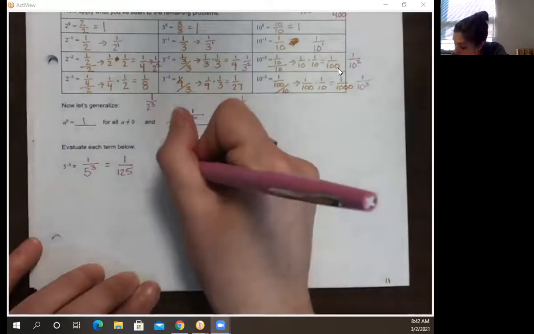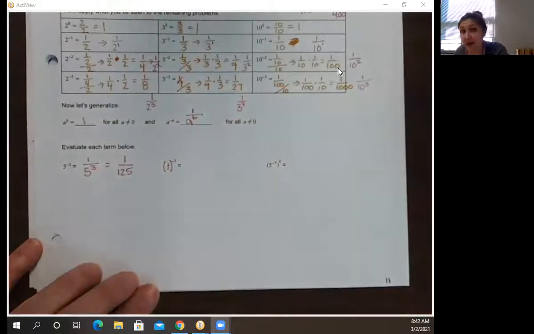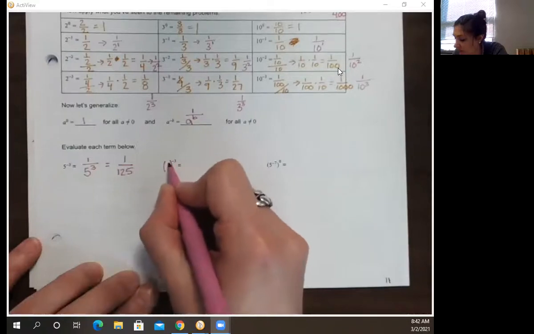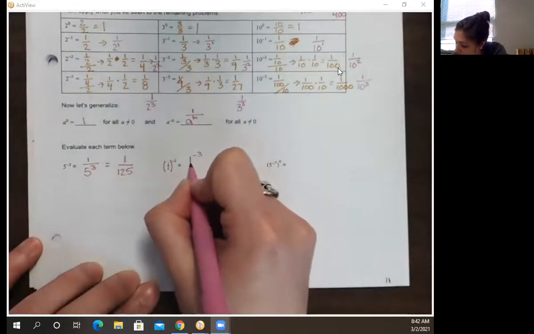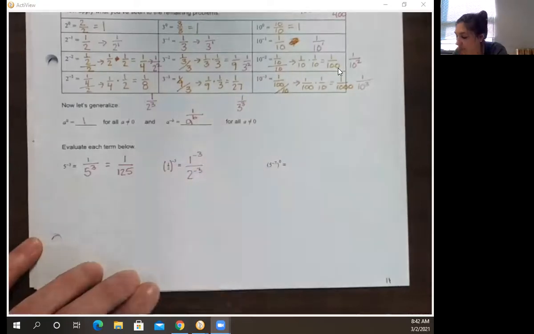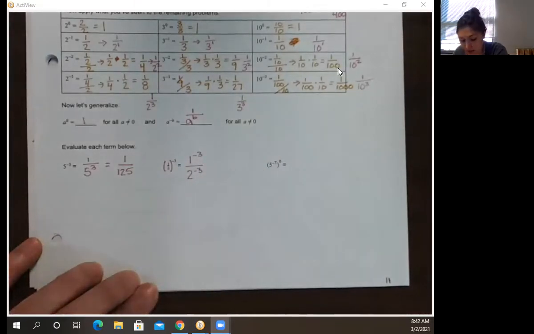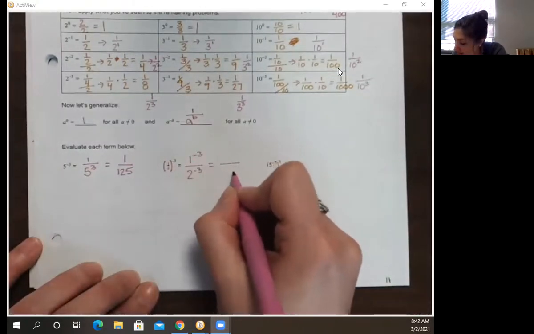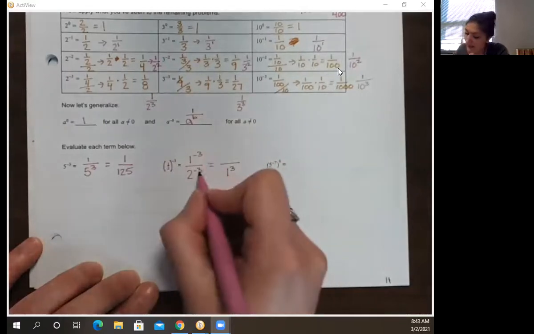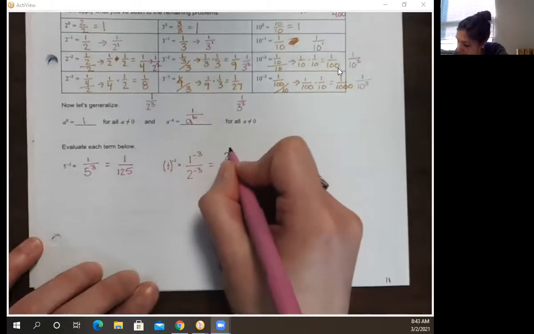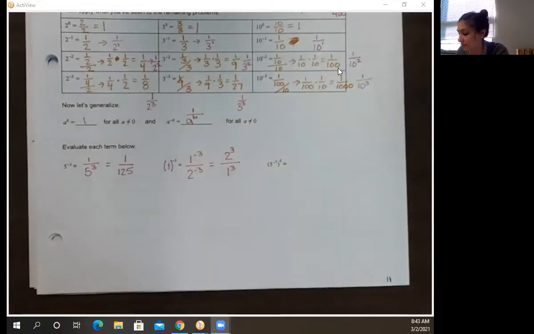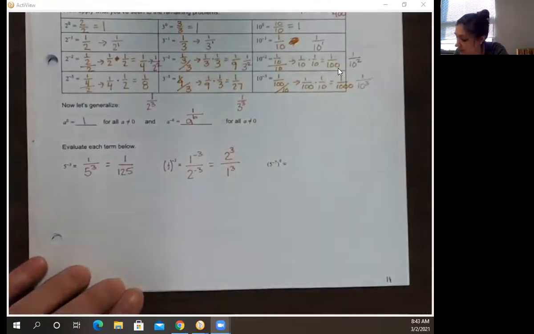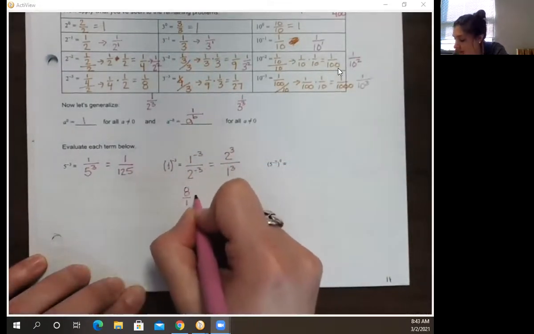Now here, put this in parentheses, I've got 1/2 to the -3rd. So we just saw a minute ago that when I have an exponent on a fraction, both the top and the bottom, the numerator and the denominator, they both get that exponent. So that means that in this case, my 1 to the -3rd needs to move to the bottom. Since I have 2 to a negative exponent on the bottom, it's going to move to the top. They sort of switch places in their fraction. So I've got 2 cubed over 1 cubed. That would be 8/1, or just 8.